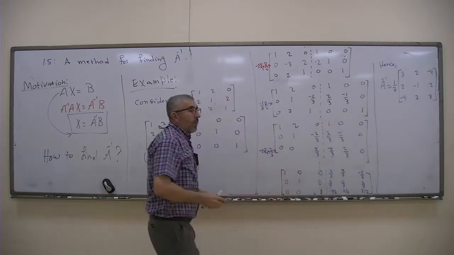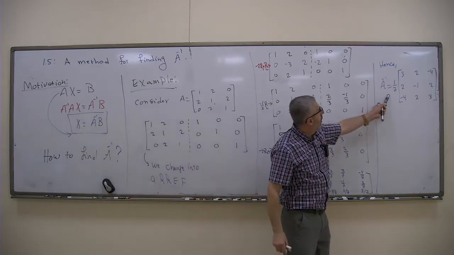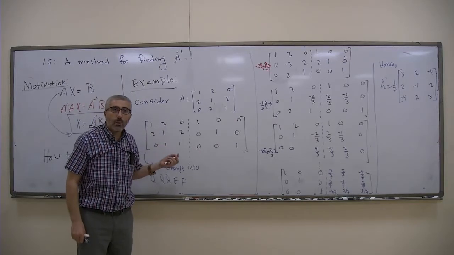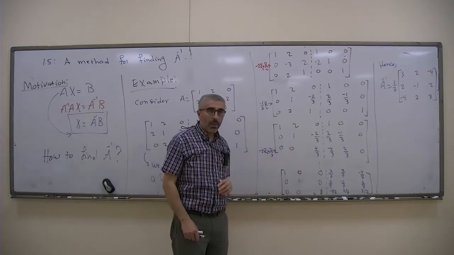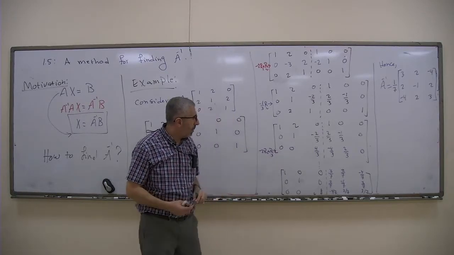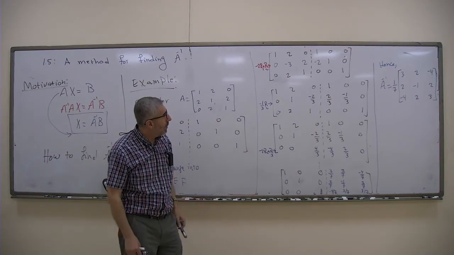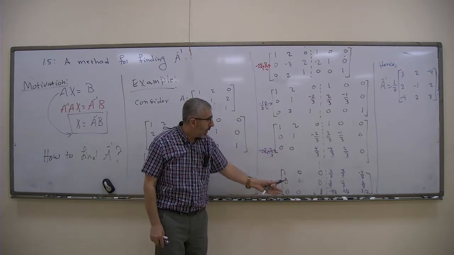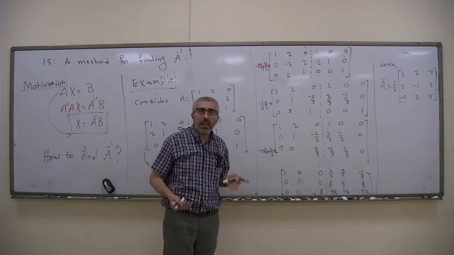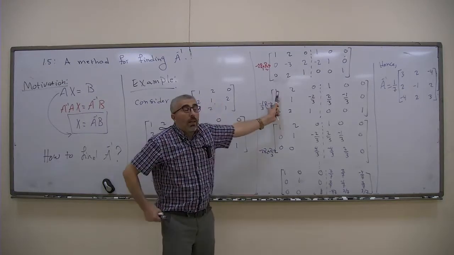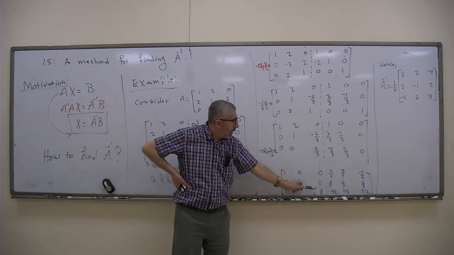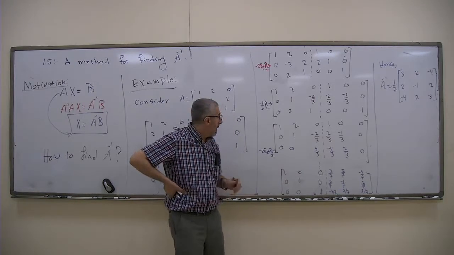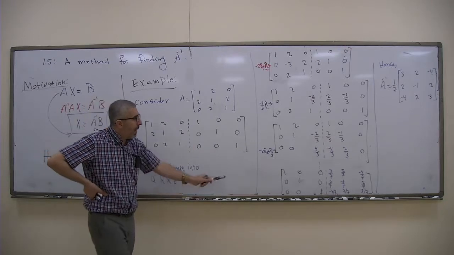Okay? This is the inverse of our matrix A. So getting that is just straightforward using elementary row operations. Now, here are two questions. Question number 1, how do we know if a matrix is not invertible? This one is invertible, and that's what we got. So what is going to happen if we have a matrix that is not invertible? Well, if it is not invertible, you will not be able to get the identity matrix here. Look here, this is the identity matrix. So if your matrix is invertible, the reduced row echelon form has to be the identity.